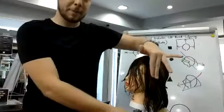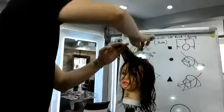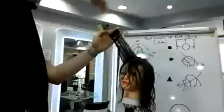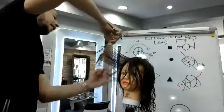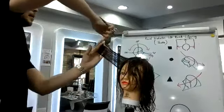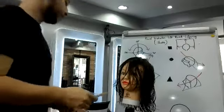If I were to do my uniform layer, as we said last week, it'd have a big gap in there, or a big transparent gap. And it wouldn't look too pretty when the hair's dressed down straight or blow-dried nice and smooth. It would have a little bit more of a jumpiness and a big hole in there. So important that we control that length and control those areas. Okay. And again, in this side, just slim that down.